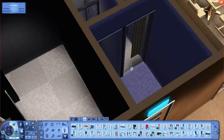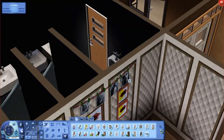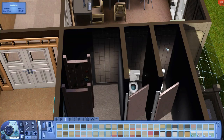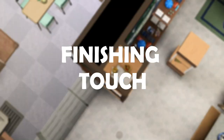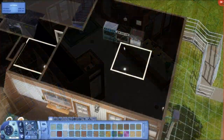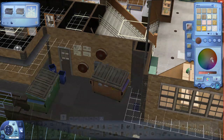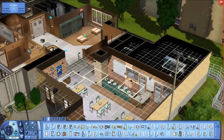Mostly because, as I've said, there are some things that won't appear in an exported lot that will appear in a save file lot, and I would like my Sims to do some graffiti around the lot, and also to have some artwork and a few more lived-in details here and there, because the lot is a bit too clean. Also I really like it to be more like that, neither new nor old school, with part of it really needing to be modernized and updated.